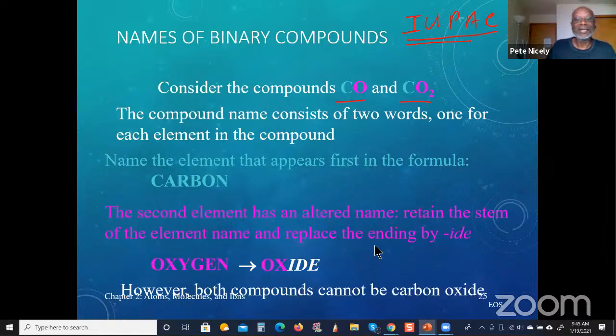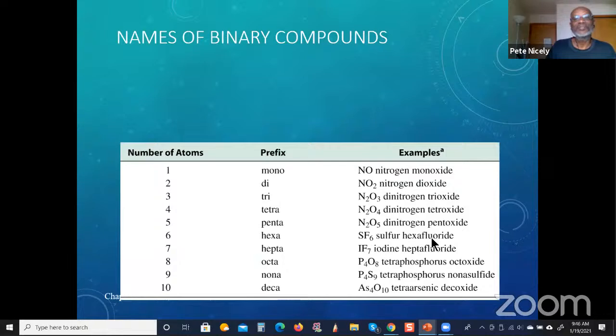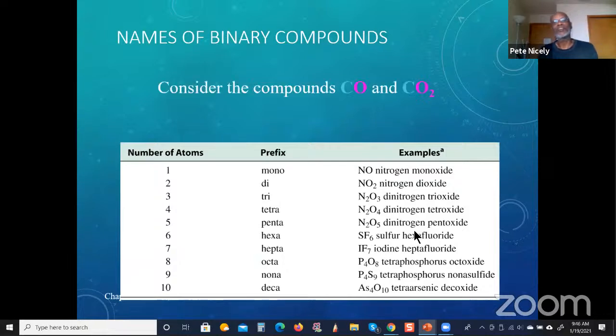Now, this still begs the question, how can we tell these 2 compounds apart by their name, right? We cannot have both of them having the same name, carbon dioxide, because they are different compounds. So we have to find some way of indicating the composition of the different elements in each compound in their name. And basically, that brings us to what we call the prefixes that are used when it comes to naming binary compounds, right? According to IUPAC, you have to use the appropriate prefixes when naming these compounds, all right? And these are the prefixes that we'll be using.